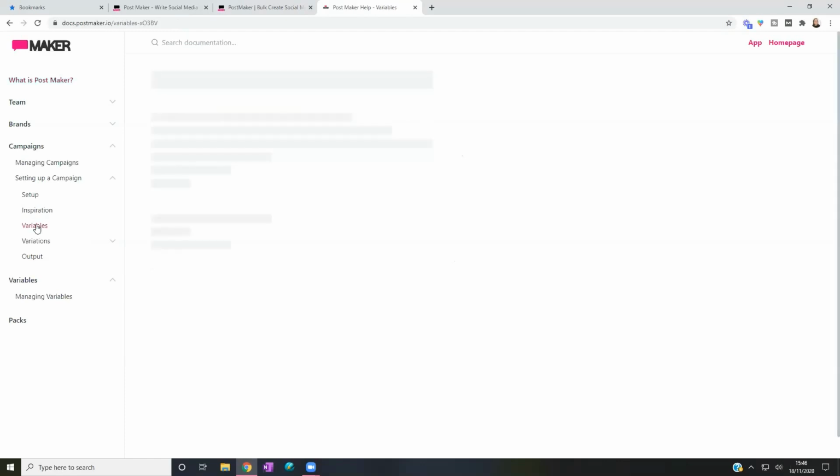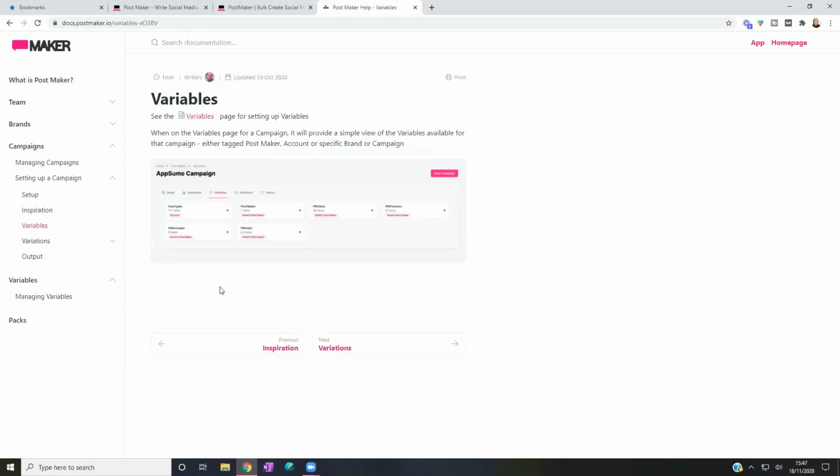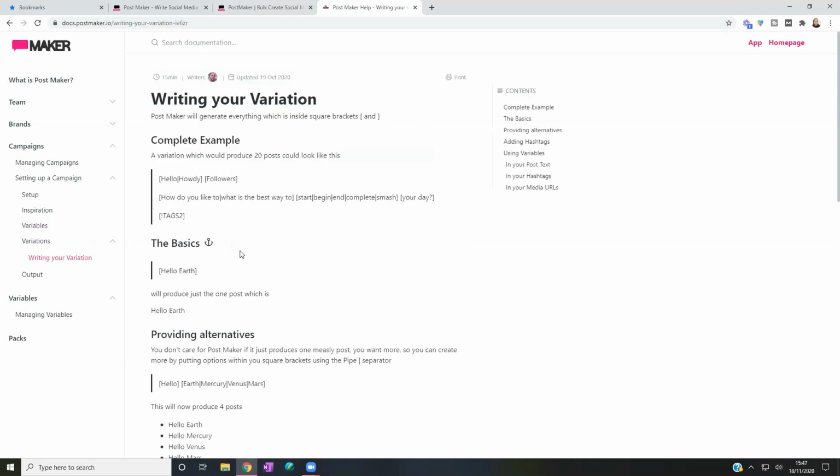So it shows you how to set up your variables here. It's got some illustrations as well, so you just have a really clear idea of what you are doing and where you're doing it. And then writing your variations, it shows you what to put in those all-important square brackets.